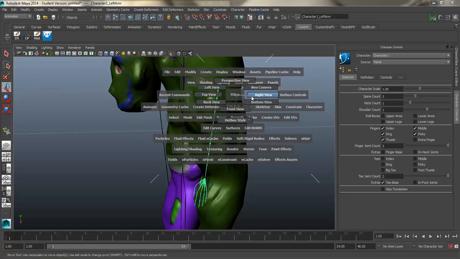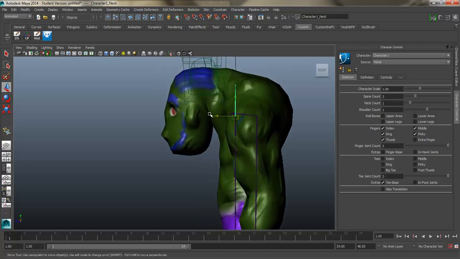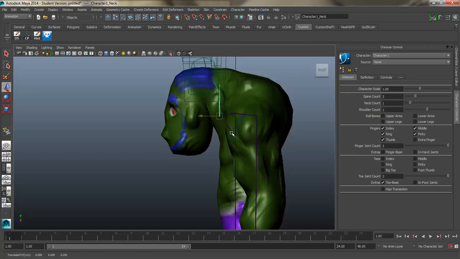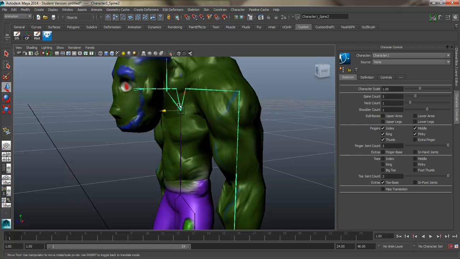Let's go to our right view. Position our elbow roughly where our elbow would be. I'm just going to move these hand bones out here. Here's his neck bone. We can kind of shift that forward. I'm going to hold D, the D as in duck key down, and just move this up so that it's positioned about here. Move this way in the center of his head.